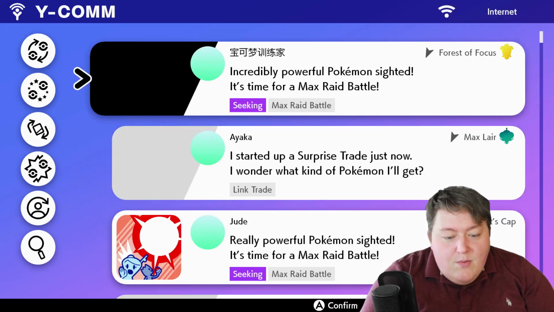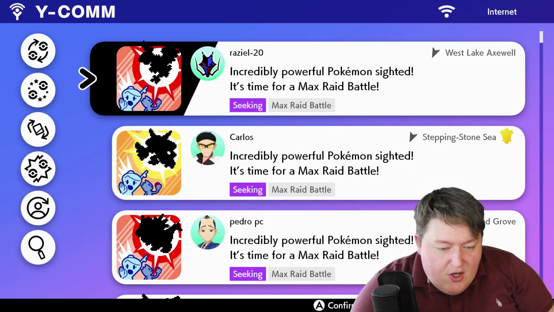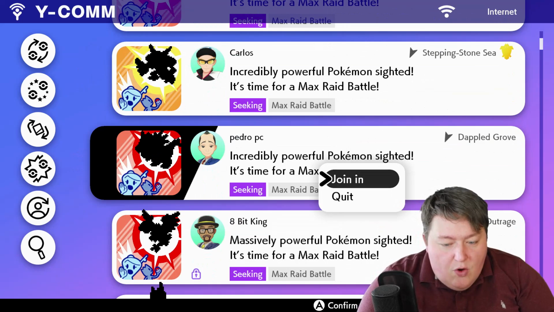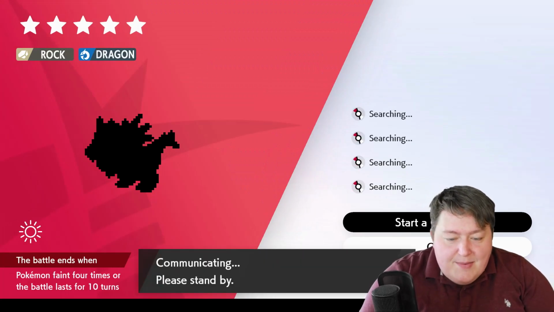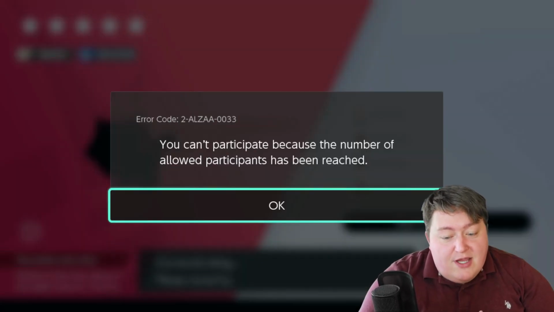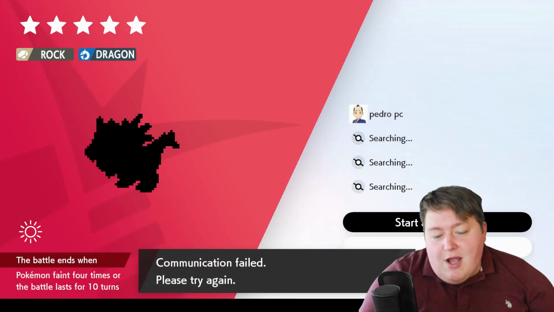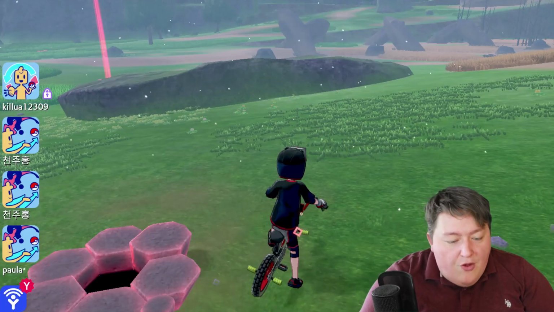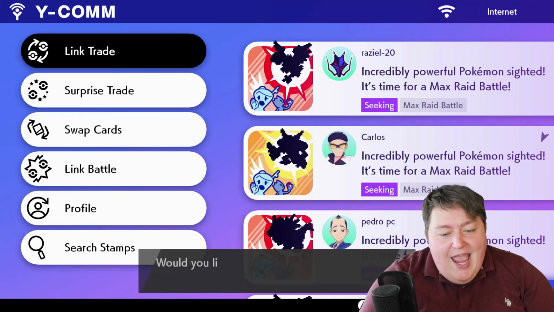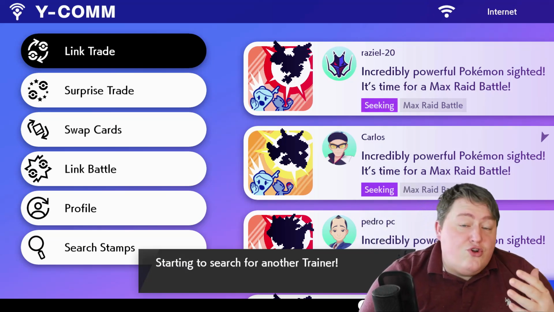Now, we need to wait until we see something that says incredibly powerful Tyrantrum. The reason we need that is because if we go any lower, it doesn't have that chance of being shiny. Now, as you can see, there's one here. I am going to try and get in on this one. Typically, though, they do fill up real fast, especially on the first day of a shiny event like this, so it may take you a couple of times. But really, hop in all those 5-star raids that pop up, and eventually, once you find one that is incredibly powerful, you will get your shiny Tyrantrum.